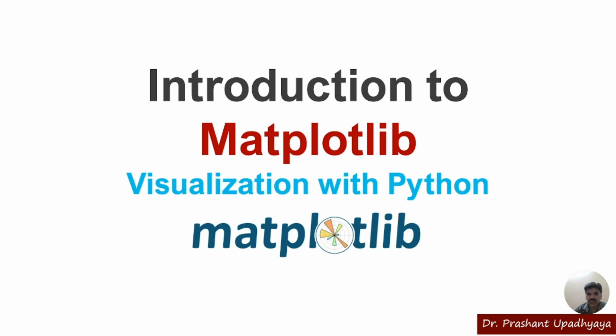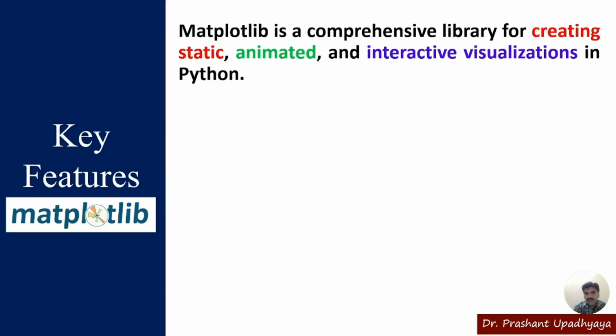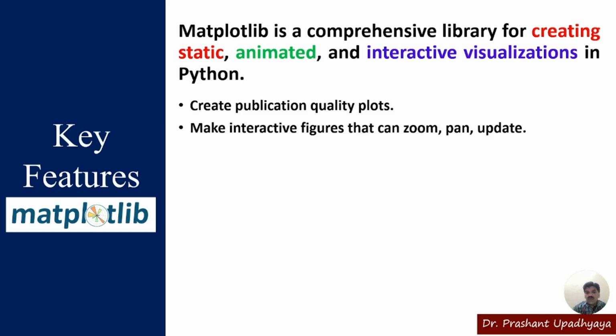Today we are going to discuss some of the key features of Matplotlib. As we have already discussed, Matplotlib is a comprehensive library used for creating static images, plots, animated plots, or interactive visualization plots with the help of Python. If you want to create publication quality plots, you can use the Matplotlib library. Even if you want to make interactive figures, you can use it.